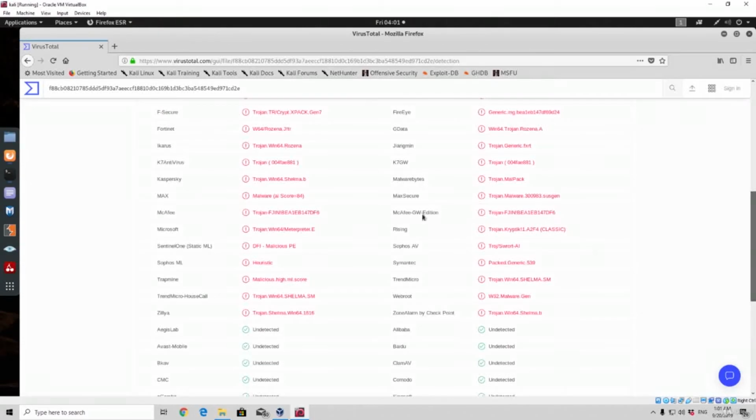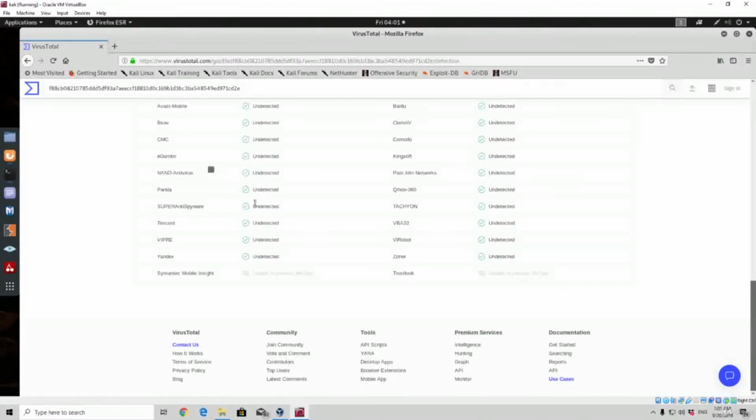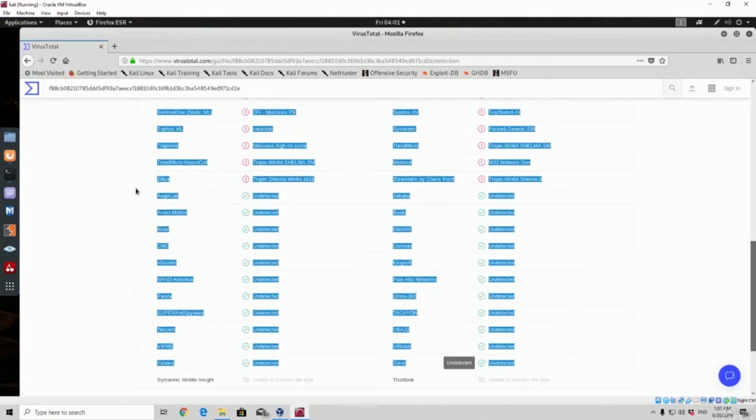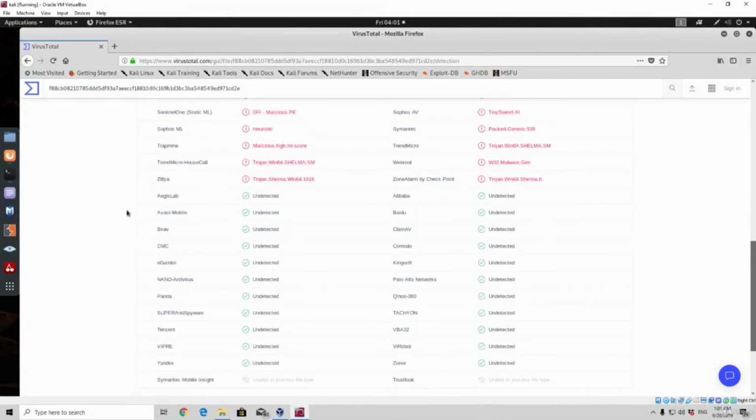The ones that are red are the ones that are able to detect it as a virus, and the ones that say undetected are the ones that do not detect it as a virus, but these are the ones that are not even that famous or updated at all, and most people don't even use these antiviruses, so they don't really present us any type of success if we're able to bypass them.